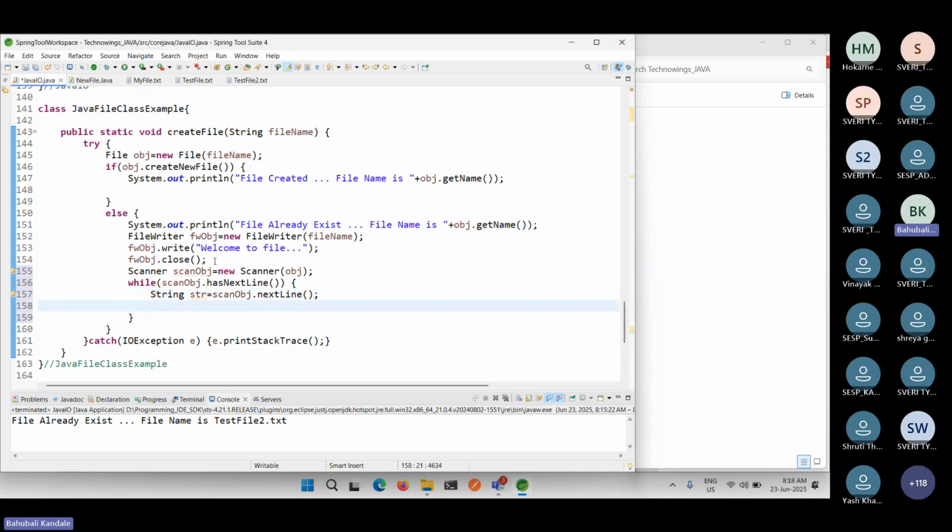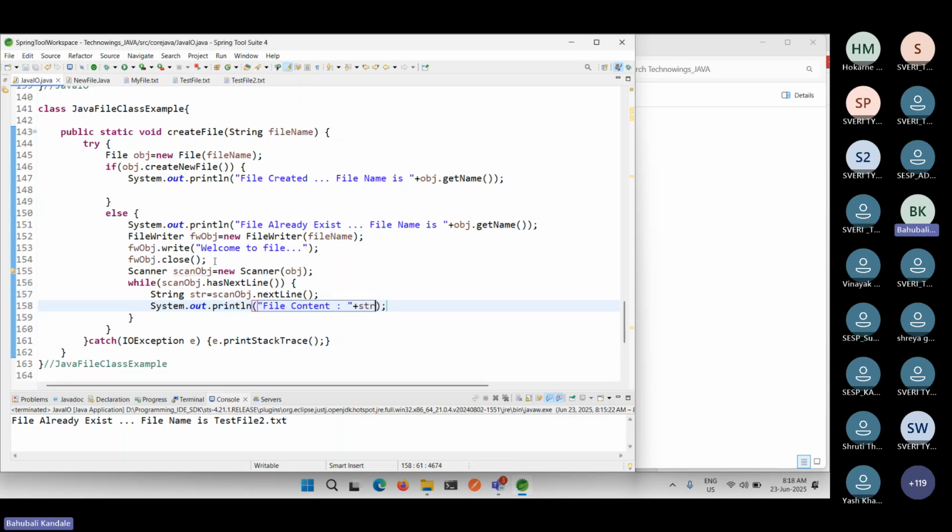And once it holds the next line, that string we are going to print on the console. That file content we are going to print, str.